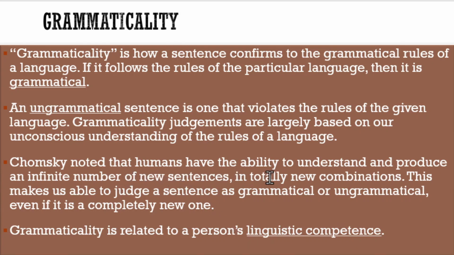And Chomsky noted that human beings have the ability to understand and produce an infinite number of new sentences in totally new combinations. Every Malayalam speaker, a good Malayalam speaker with some kind of schooling, will be able to know if a wrong Malayalam utterance is heard. So when a wrong sentence is heard, the person will immediately know the sentence is wrong. He or she will also be able to say how that sentence actually should be said. We have that knowledge. That is an intuitive knowledge that we acquire through exposure to the language.